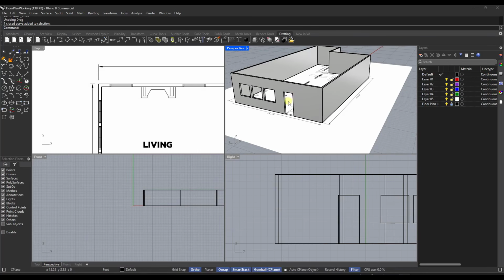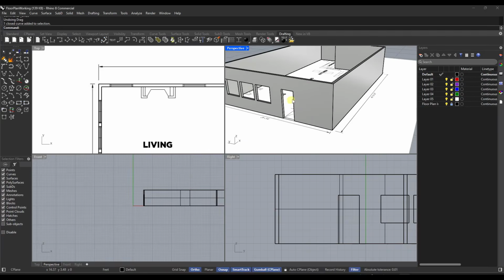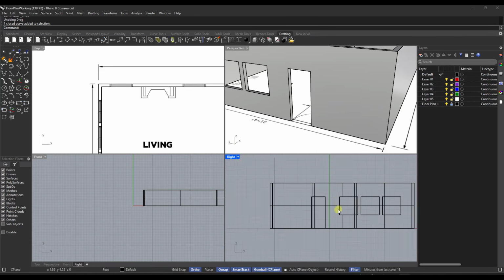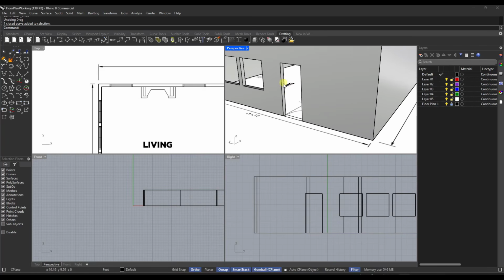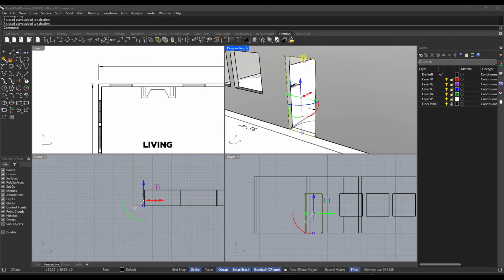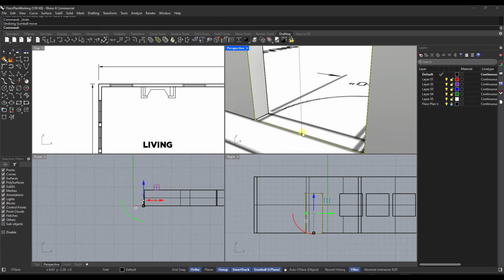Now let's talk just a bit about modeling out our doors and our windows and how you can create those, because those require a little bit of additional modeling in here. Okay, so what we've got here is this curve, which was a rectangle. And what we need to do is use this curve in order to model a door. So notice if I move this around, it's just kind of a separate curve in here. Well, the first thing we need to do is model out our frame.